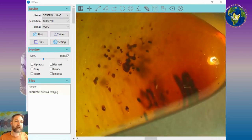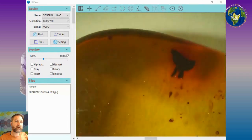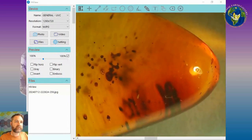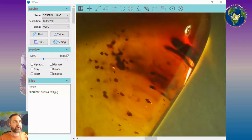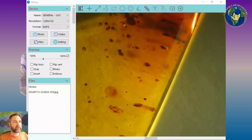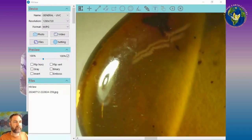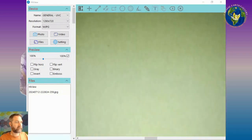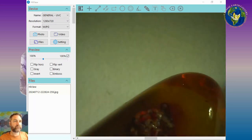VS17. You've got a mass here. You've got something going on here on this end. I don't see anything particularly buggy jumping out. And if you do, of course, let me know. VS17. See if we can get this flipped over and get any kind of other view.